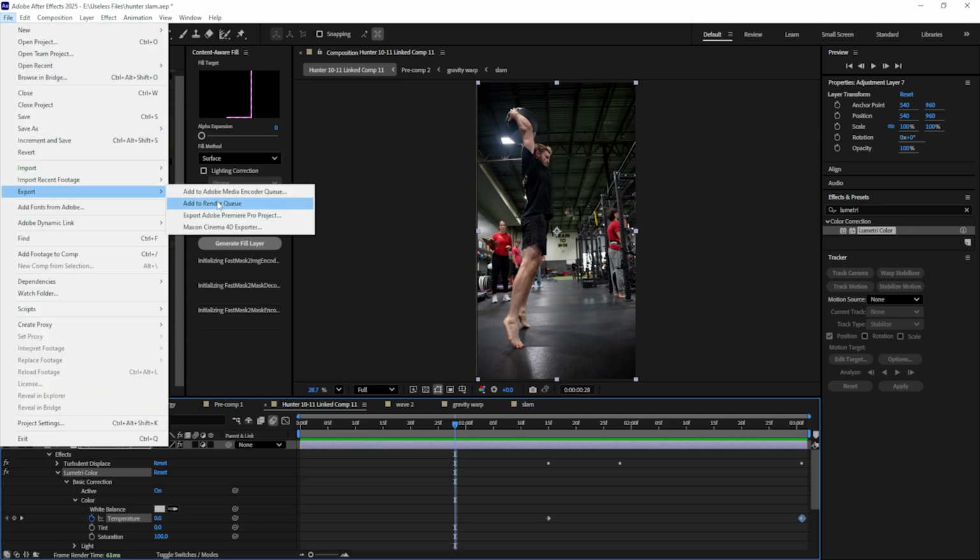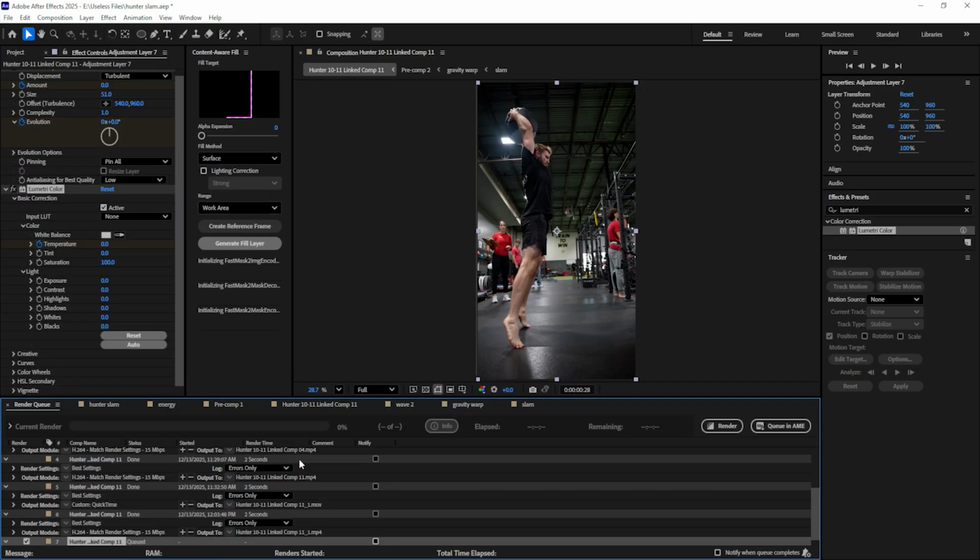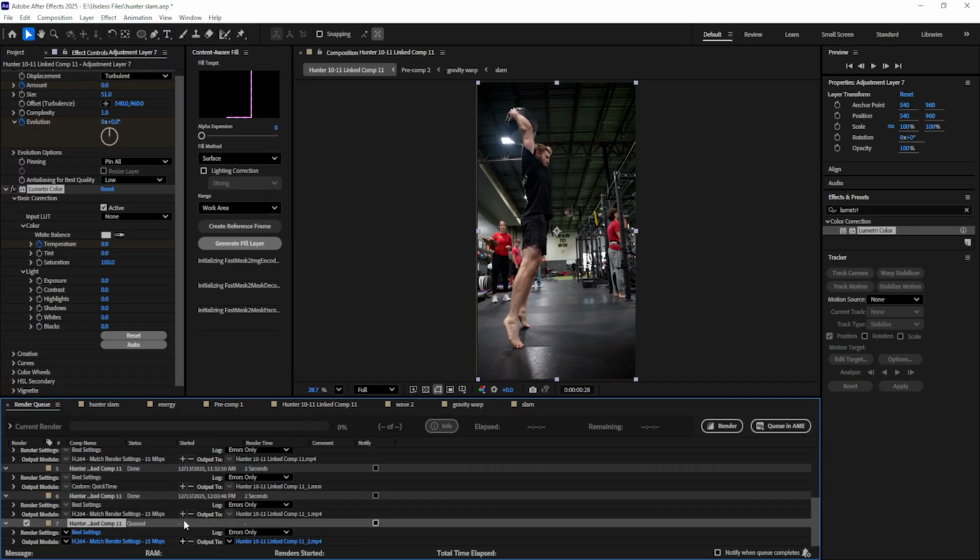And I'm not going to use the render queue. I like to use Media Encoder when I'm doing a full project because Media Encoder doesn't play any games. Sometimes when I'm exporting from Premiere or After Effects, it just gets slightly messed up when it's from within the program. But if I send the whole project to Media Encoder, it works out pretty well. We'll just do this for the time being because I think it will work out quite well.